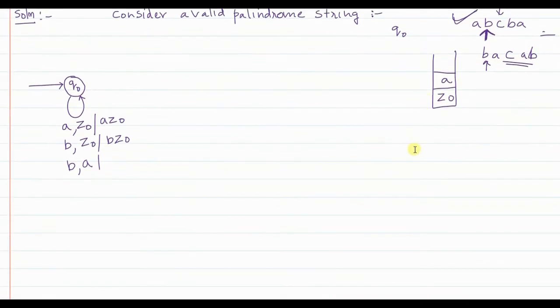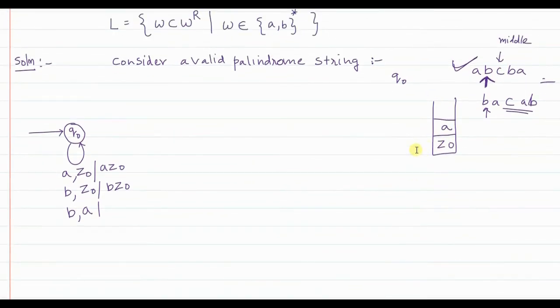Now there are 4 possibilities in this case. If B, which is currently read, happens to be not the first element of the string, rather some second or middle element of the string, at that time the stack would definitely have some other element.